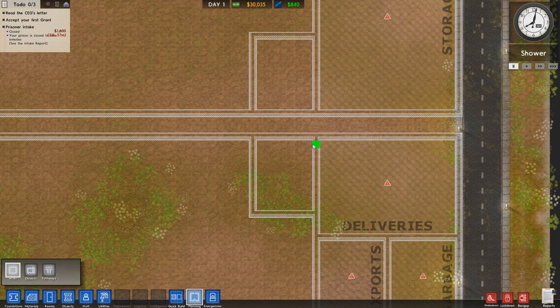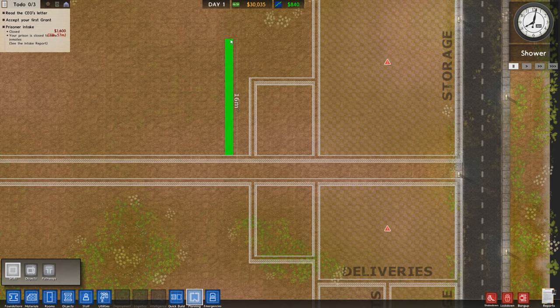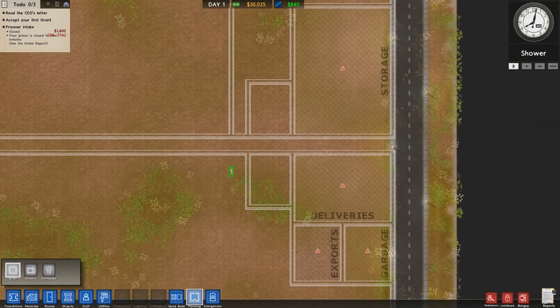Oops. I need a road. No, I don't. Actually, that's not it yet. 9-11. We don't talk about that. Sorry about that, if anyone got offended. Then I put down a road right here.